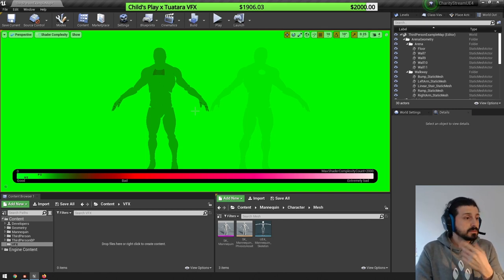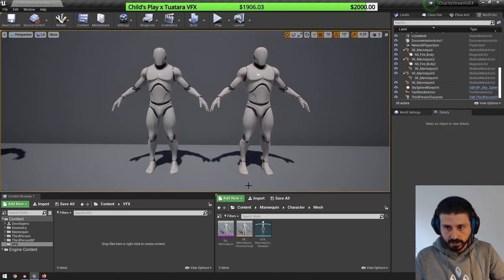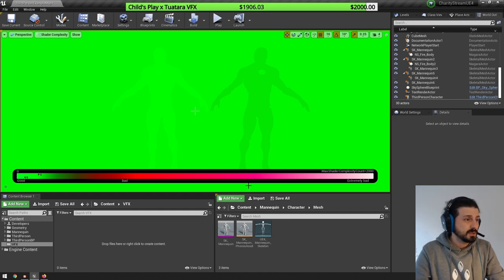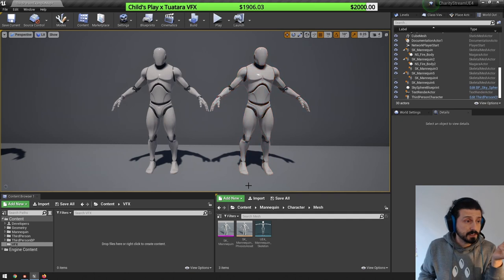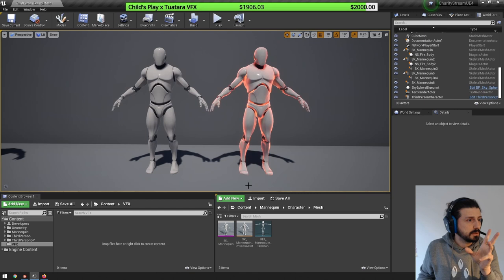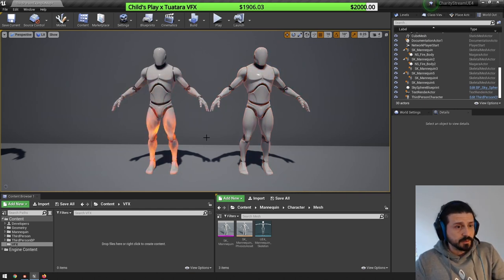And the example on the right looks cheaper, right? But on the shell mesh example, when you're done with the shell mesh, you can just hide it. You don't have to have it rendering all the time. So in that case, if you hide it, like I did here, and look at shader complexity again, you see that the one on the right is now the more expensive. And why is that? If you're executing logic in the character shader itself, you will always be paying for that cost, even if the effect is not enabled at all, right? Can't avoid that.